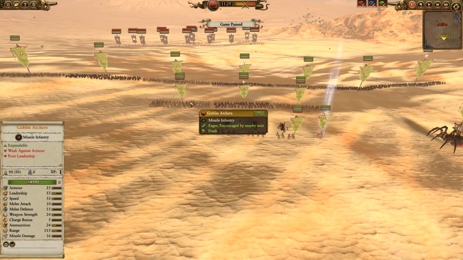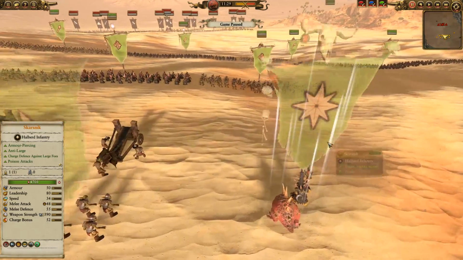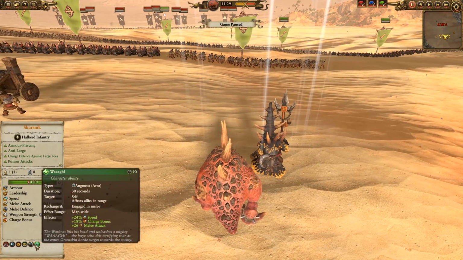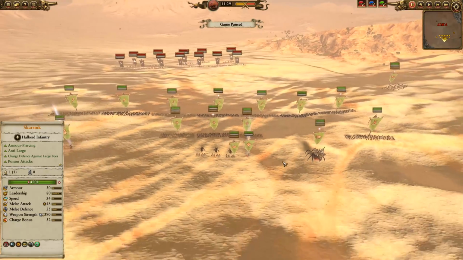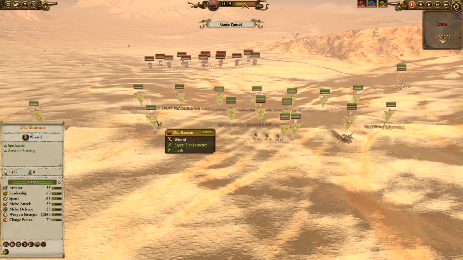We've also got the Rusty Heirs here. We've got 2 groups of Goblin Archers, and we do have Skarsnik himself here with Gobbla. The only thing we've got on him is WAAAAAGH, and also Skarsnik's Prodder. So he's got the Prodder, boys. Stick him with the pointy end. So we'll stick him with the pointy end.